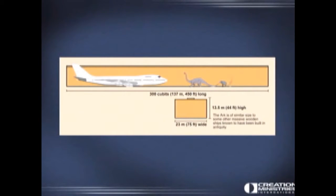Well, part of the problem is the perception that people have. They imagine this ark as a bathtub ark, and we've talked about this on a previous show, the ark and its seaworthiness. Here's a drawing of what the ark may have looked like and some of the dimensions, with some things we're familiar with, like a 747 jet. There's the ark to scale. It was a huge barge, perfectly capable of carrying 2 of every land-dwelling, air-breathing animal, which would have included dinosaurs. So they were on the ark.